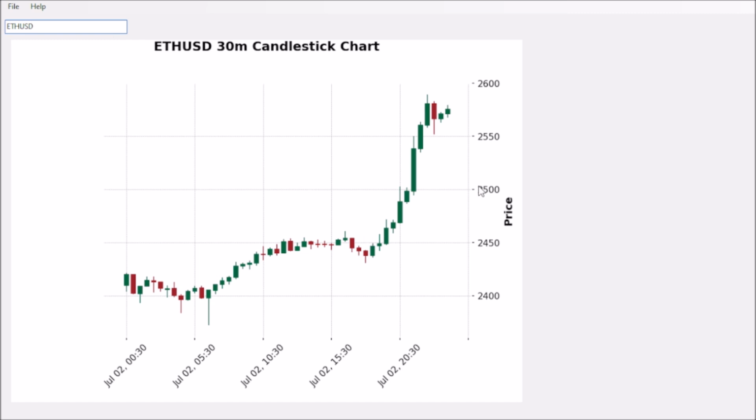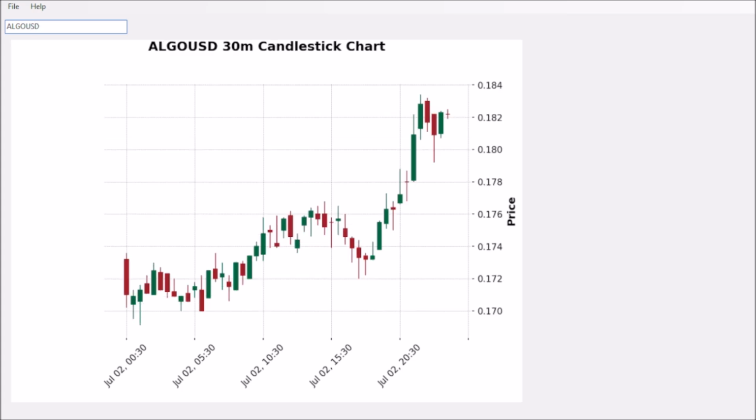How quickly will the charts get updated? Because the token is already in a loop statement, whatever we give, it will definitely work in a perfect way. So we can call the other symbols as well. Let's see, if I say ALGO USD, it changes.